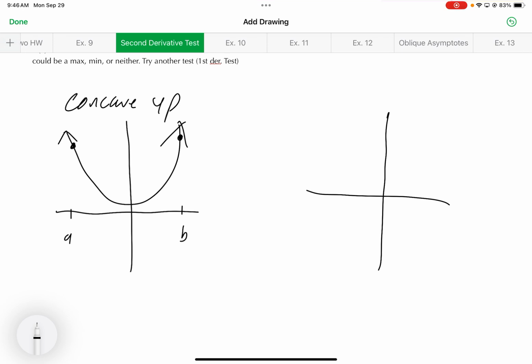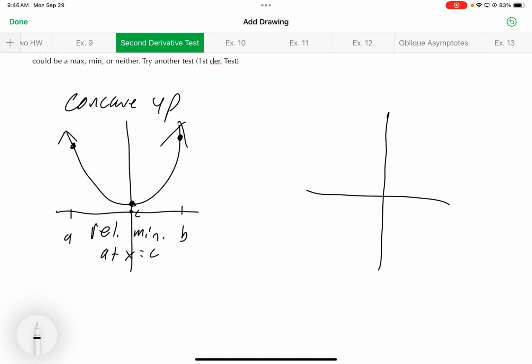If I have a relative extrema that occurs in an interval that is concave up, what type of relative extrema would I have? It's got to be a min. If my function lies above its tangent lines, I'm going to end up with a min. Doesn't have to be at the axes here. It's just how I drew that graph. But this is going to be a relative min on an interval that is concave up. So let's say that's C, whatever. We have a relative min there.